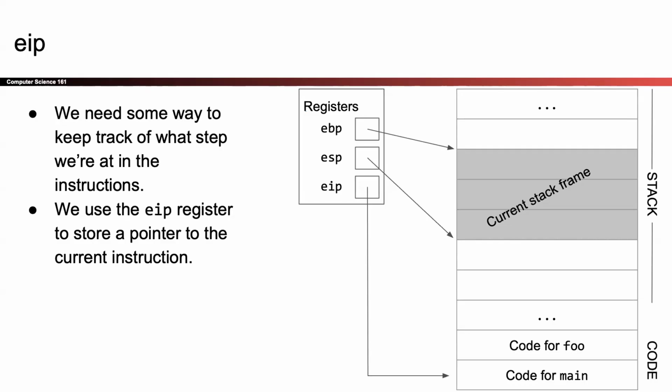Yeah? I need the EBP because I'm moving the EBP around, so I have to move it back. Yeah, the ESP also, I need a way to get back. So the simplest thing to do would be to save the ESP, but it turns out you don't need to save the ESP. There's a way to undo the changes you made to the ESP and get back, but it's just kind of an optimization. Anything else I need to save?